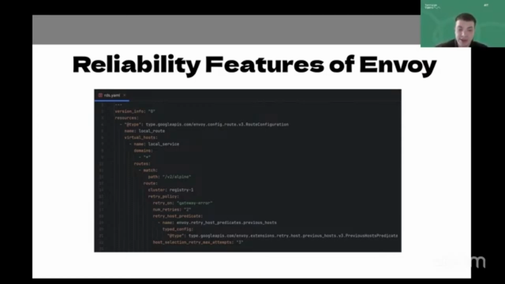And we specify the strategy that we select the next backend from our pool. For example, if we have 3 nodes for our registry, we can add 2 retries. So if the first one fails, then we'll take one of the remaining hosts to perform requests again. And if everything is fine, the request will be successfully retried. So we've just made our system more reliable by adding a few lines to our configuration.